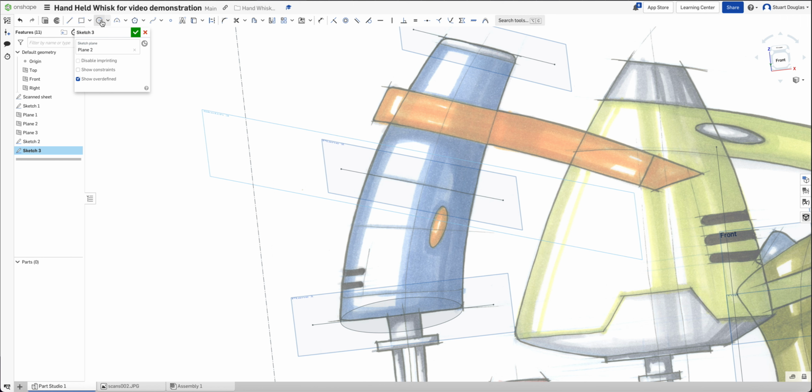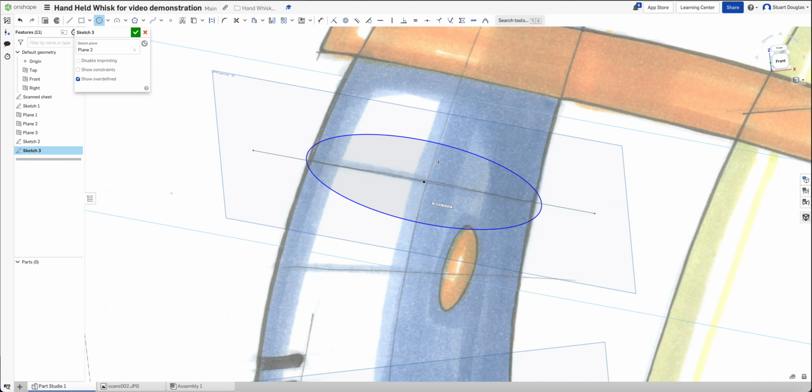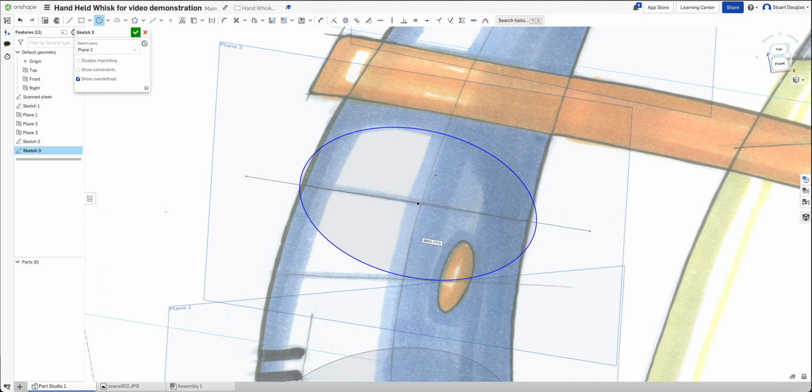Now it gets a little harder in terms of looking at the sketch in the right viewpoint. So we're going to draw a circle just using what we can see at the moment. If we look approximately there, you can see now, here is my circle, so I'll click there. Now I'm going to zoom in and rotate ever so slightly, and you can see that we're missing here, it's a little bit out of the line. So we're going to just move the circle around.